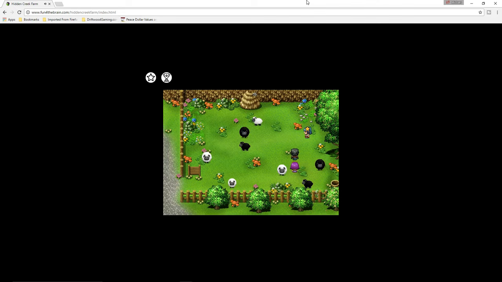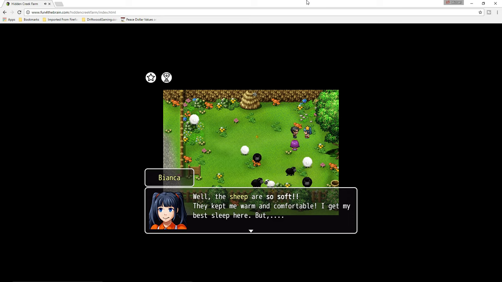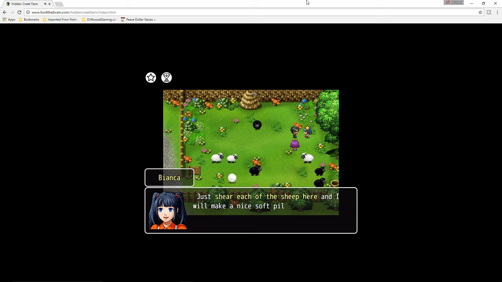Wow, she can really sleep anywhere. Bianca! Hey, Bianca! It's time to wake up! Oh, hey! Time to get up, Bianca. Mom has been calling you. Well, the sheep are so soft. They kept me warm and comfortable. I get my best sleep here, but how will I sleep at Granny's? I know. We can make a pillow with the soft wool from the sheep. Sounds fun. How do we do that? Just shear each of the sheep here, and I will make a nice soft pillow to take on our trip. Alrighty.